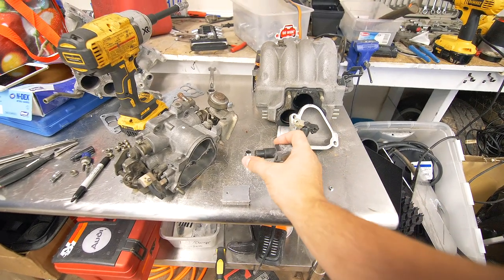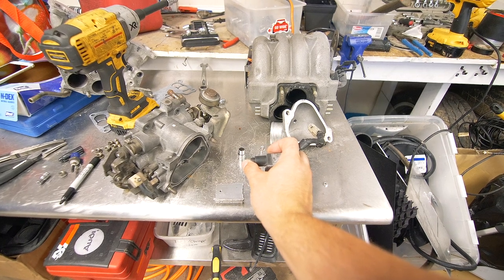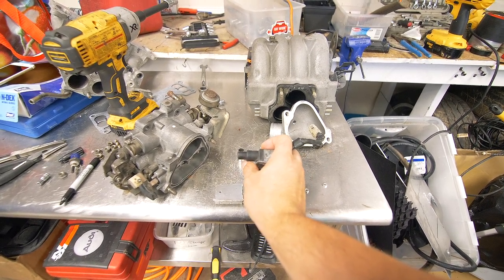And the way that this works is when it's fully depressed, our throttle body is fully closed, and then as you open the throttle, this comes out until it's full throttle.